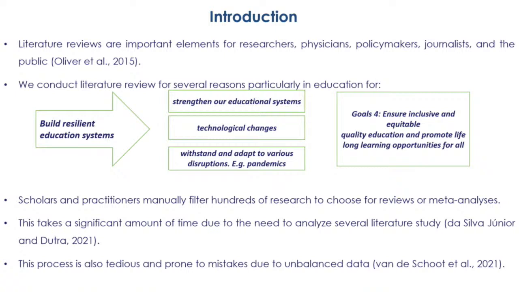So literature review in most cases is all about making sure that you study what has already been published or is available, and then you analyze it based on what you're trying to tackle. So we conduct literature reviews in different aspects, and in education, we conduct them in most cases to build a relevant education system, and perhaps to strengthen our education systems, and also to keep up with advances in technology.